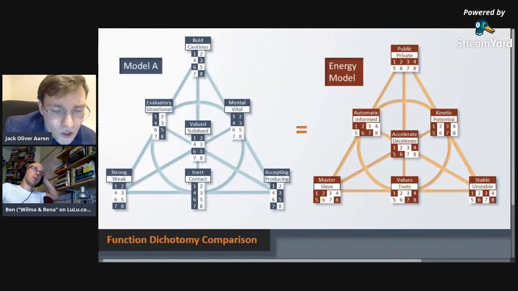One thing I would comment, Ben, is that in terms of showing things in a very useful way, one reason why I find Model G confusing is that, as you see, the way these are shaded, everything in Model A is symmetrical, whereas in Model G, only some of them are symmetrical.